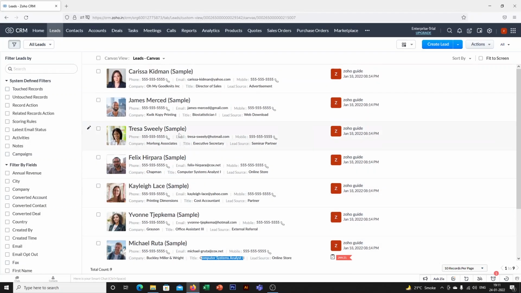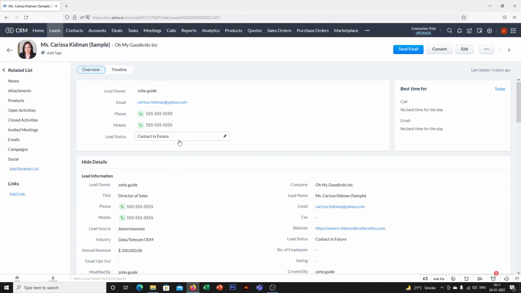Moving forward, let's go into one lead. Let's see what one lead contains. So the quick actions here. The lead first contains the lead owner, which tells who is the actual owner of the lead. It is me or my manager or someone below me, like an executive person. Here is the email. Here is the phone number of the lead. By clicking on this green button, if you have configured it with the CRM, you can directly call the lead from the CRM itself.